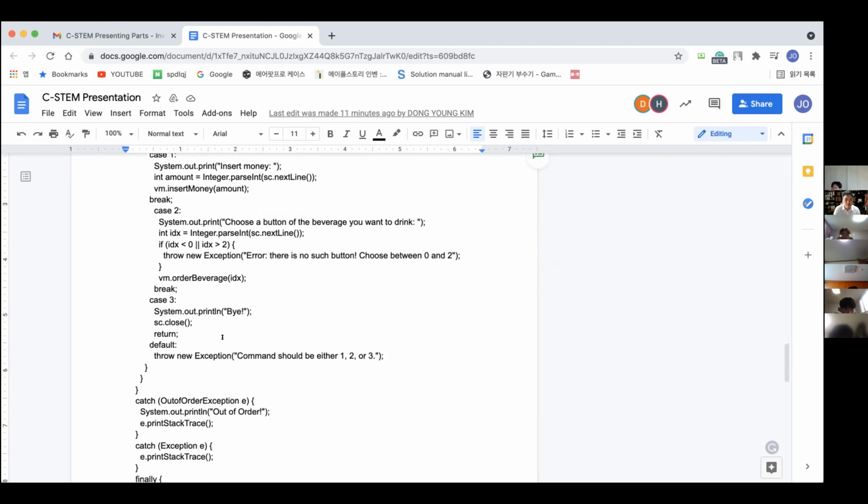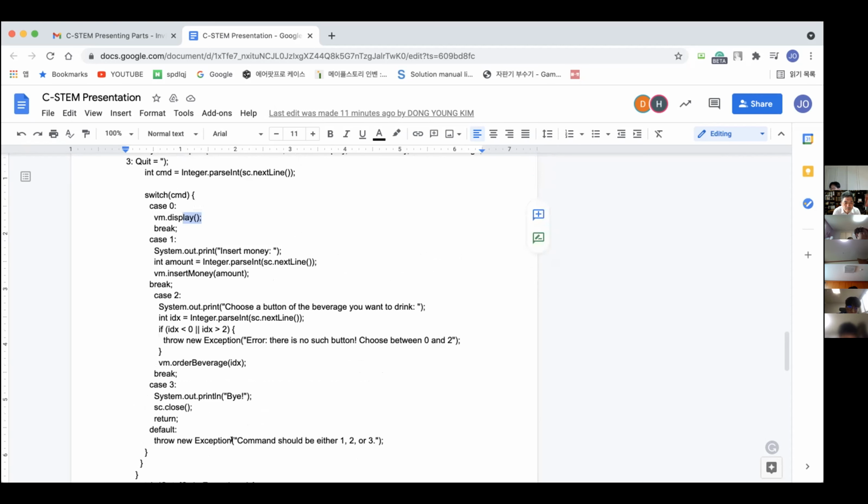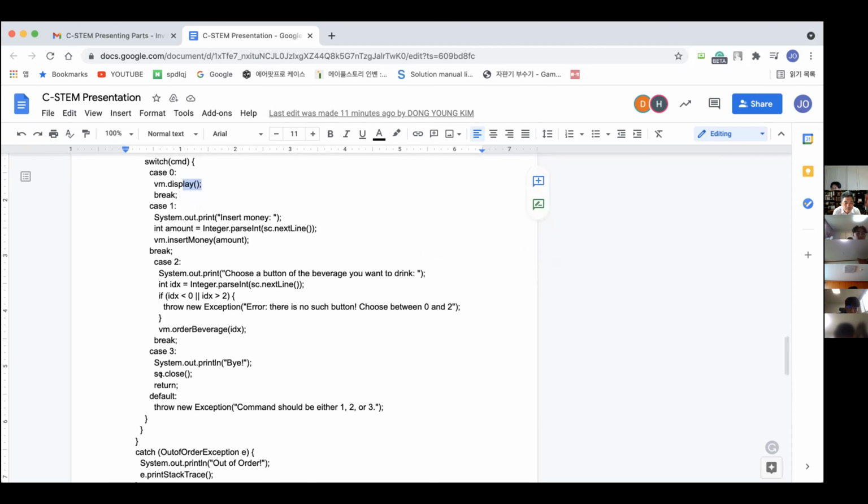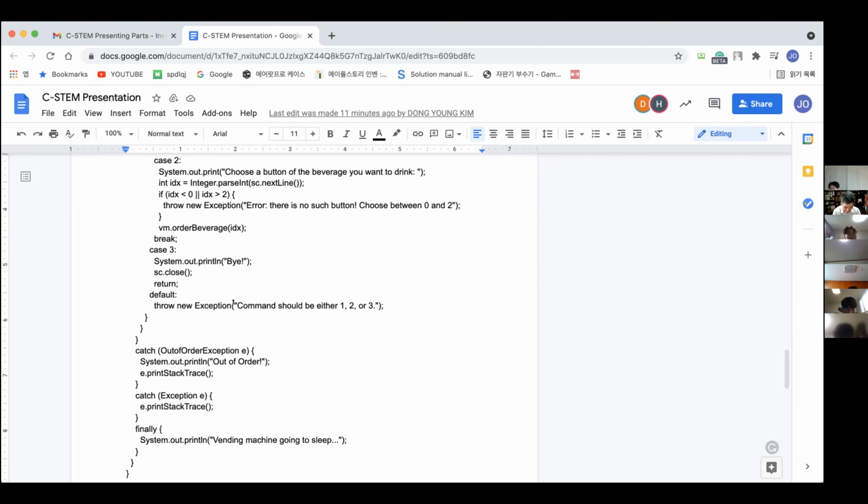And in the last case, we quit and close the scanner and some classes. If users put in values different from what they're supposed to enter, it throws an exception.